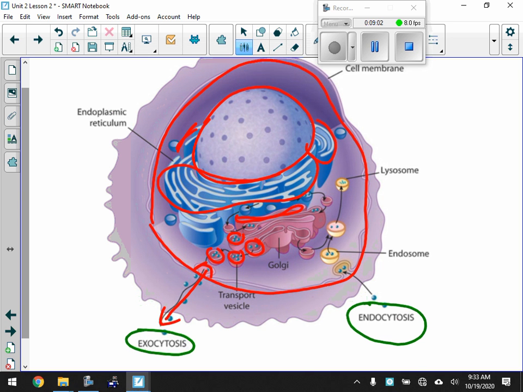They also form these little tiny vesicles here. Depending on what they need to do, you can see the Golgi apparatus is actually making an empty vesicle here to wrap around whatever they're taking in. The Golgi apparatus is sometimes referred to as a post office. It takes things in, and then it sends things back out again. It depends on what its job is, what it's trying to package. And then we'll talk about lysosomes coming up. Their job is digestion, basically.